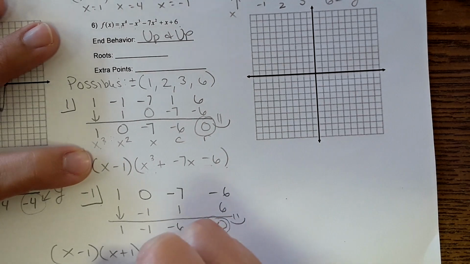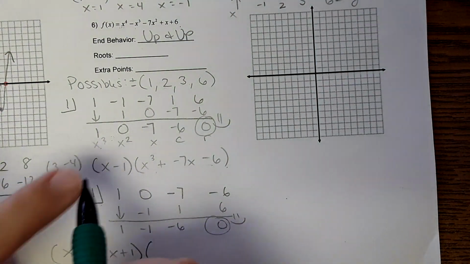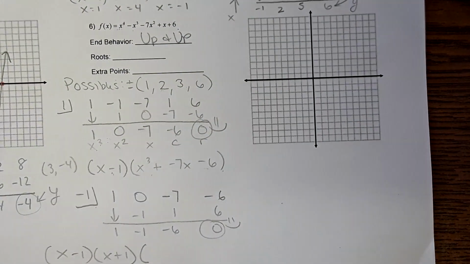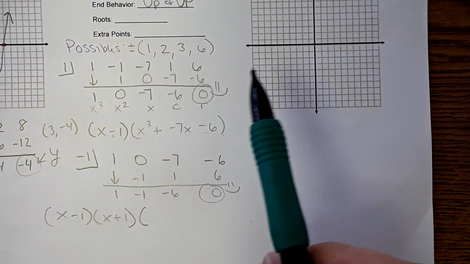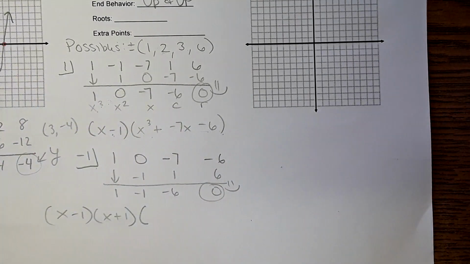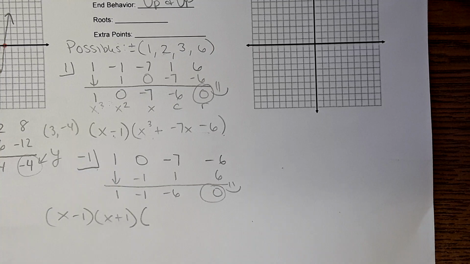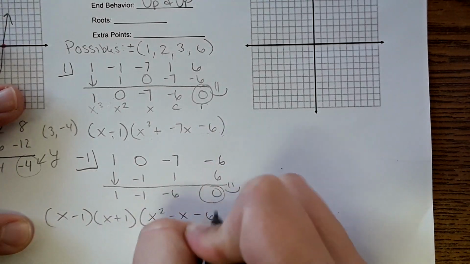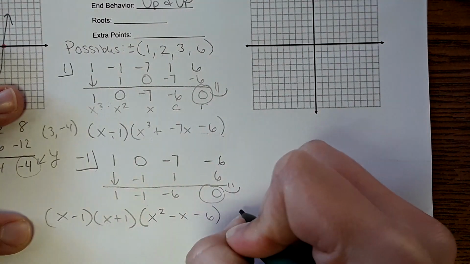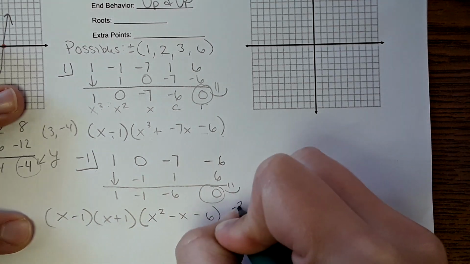Why are you doing negative 1? This here, or no, the factor. You could choose any number out of your possibles, but I just chose that one because we know it works. What I would recommend as part of the homework or on a test is to use the answer choices to narrow these down. Okay, then we have x squared minus x minus 6. Negative 3 and 2.